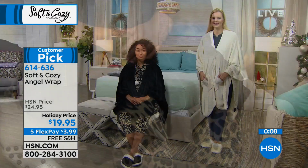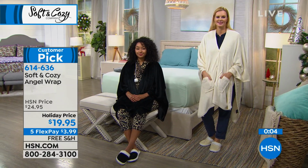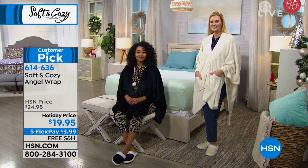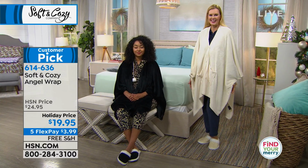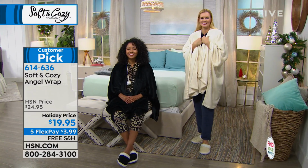Exactly. This is something people use and people love. Over and over again, we've said it's like sending a hug. If you are sending this to someone who maybe is far away, it's like sending someone a hug in a box. And if you take it right out of the dryer, it's like sending warm cookies, because it feels just like that. Like a warm cookie, I love it.